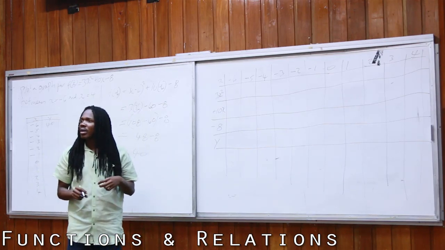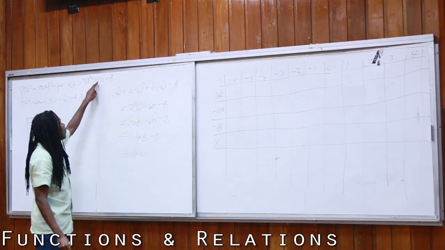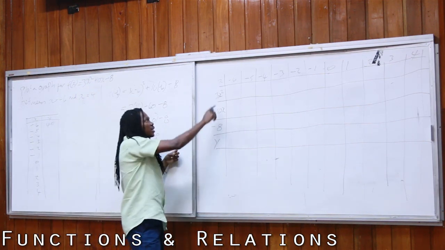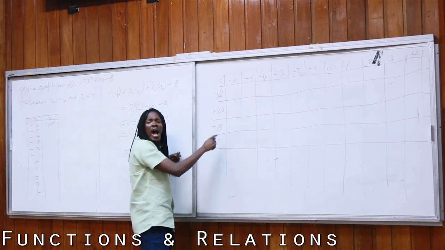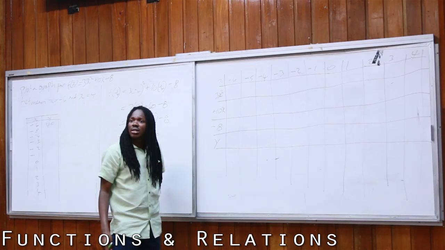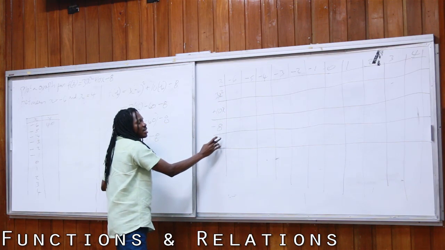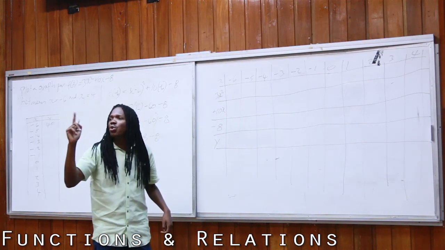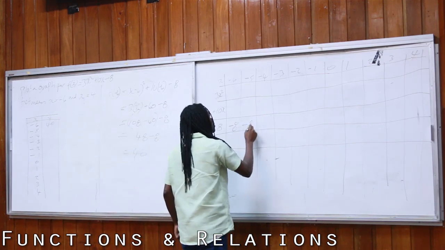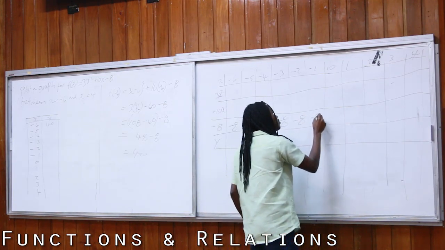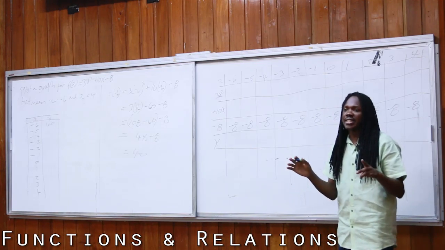All right, ready now. All eyes on the board. Now you realize they said to us the function is 3x squared plus 10x minus 8. See, I put it here. Everybody see that? Now minus 8 has nothing to do with x. So let me just write it back. See that? The 8 has nothing to do with x.